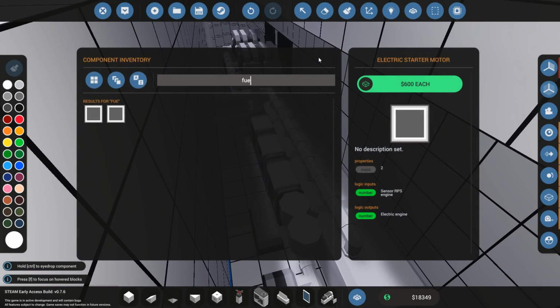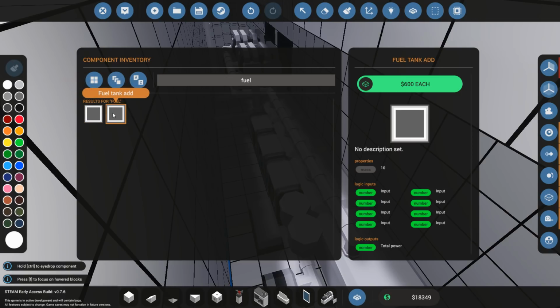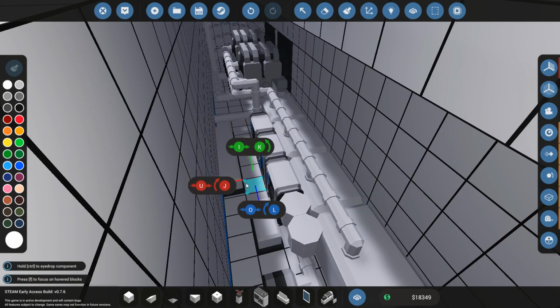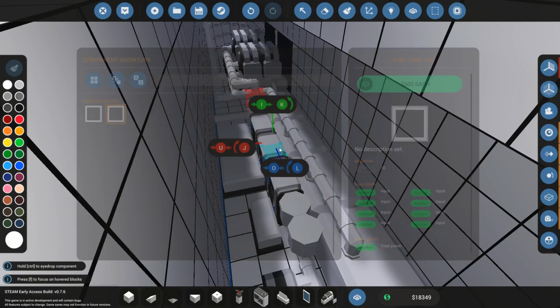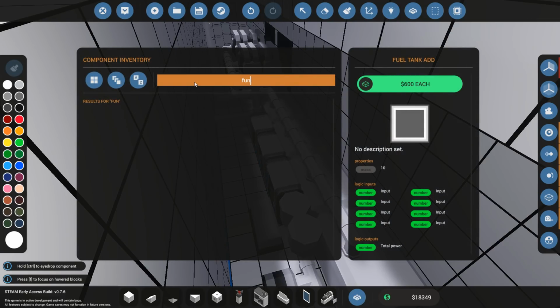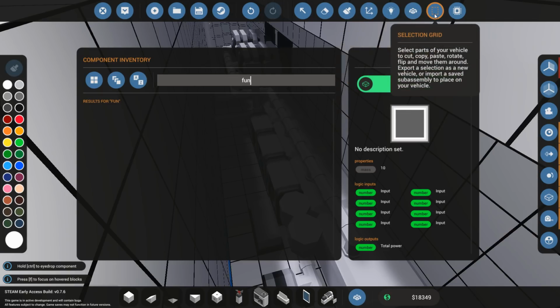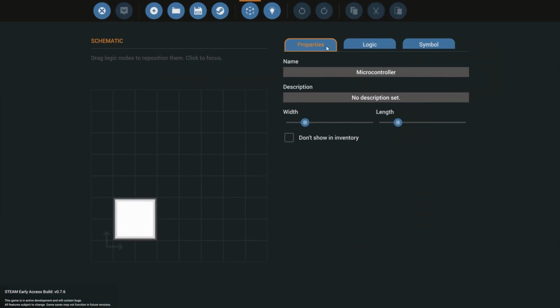And I have a fuel combiner. I want to add up all the fuel. I thought I had a fuel tank add. Yeah, this is 8 tanks. Well, that'll work. Hold on, those things are 600 each. Wow. That's rather expensive. What if I go for a standard function? Oh, I don't have those yet. Okay, let's go for a cheaper microcontroller then.